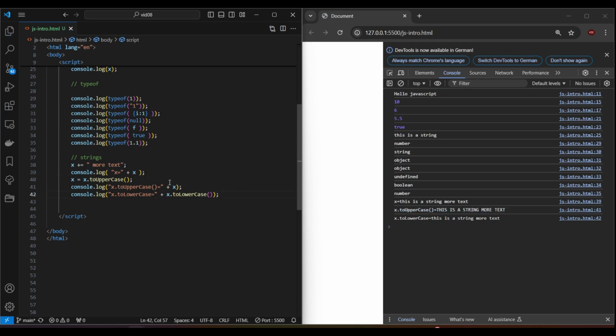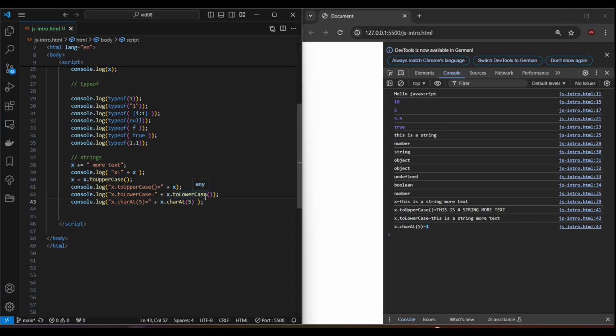And other functions which we can use on the string, for example, one that can take single characters. So let me take one character. For that we can use the function x.charAt, and here we need an index, which character we want. So now our x will contain this string here: this is a string, more text. The index here starts at 0. So this t would be at index 0, then 1, 2, 3, 4, 5. So let me take the fifth index here, and this should be an I. And here I will say charAt(5). So as you can see, it's an I, and it's an uppercase because here we called x toLowerCase, but we did not assign it back to x. So x is in the uppercase, and that's why you have here an uppercase I.